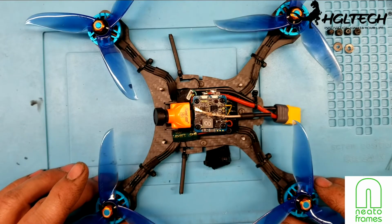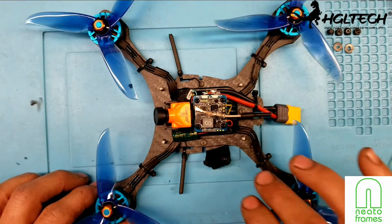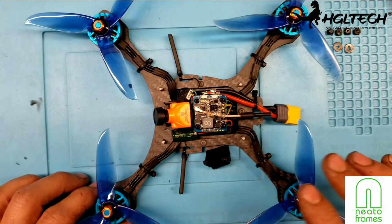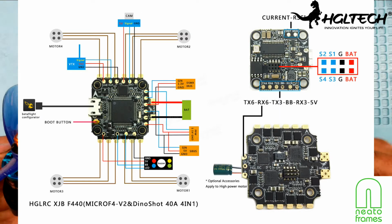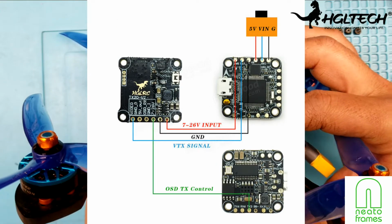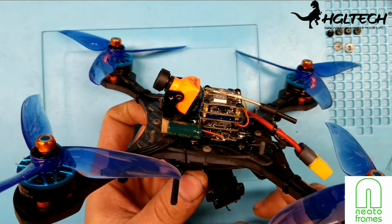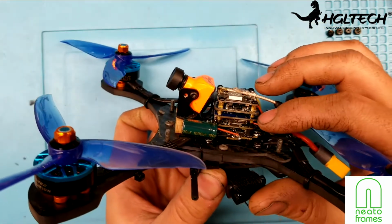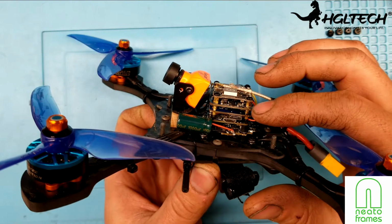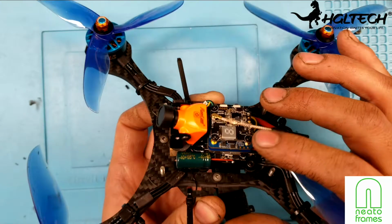Okay, so I'm back here with the build, and as you can see, I have it completed. Very simple build. HGLRC has really good pictures. There's 2 pictures there, how to hook up the FC to the TX20. The ESCs, the 4-in-1 ESCs, just plug into the main flight controller board. As you can see here, in the middle actually, I have the RunCam Mini, the 2 boards there, and on the top I put the TX20 version 2.